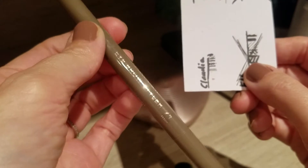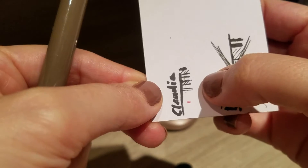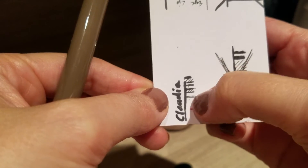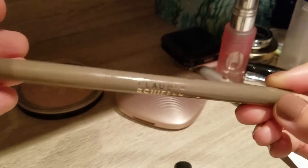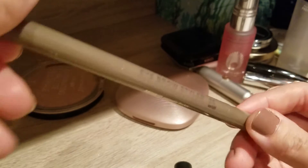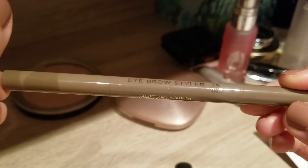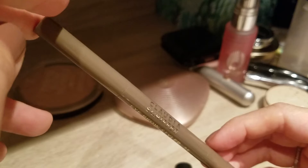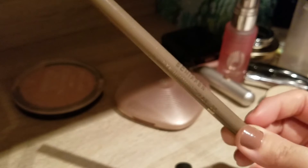Claudia Schiffer — this was my eyebrow styler in the color Wolf 25. I use it every single day, but somehow it's so waxy and hard — tiny, tiny progress. I know there will be some eyebrow pens in the advent calendars coming up soon, so when those come into play I'll have a backup. I'm still keen on working through this one and using it up, but I'm so fed up with it, to be honest.